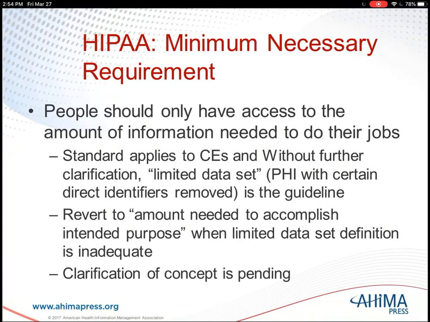And number 5, the minimum necessary amount of information needed by individuals to do their job can vary across the workforce. That is true. An HIM professional is going to have a totally different requirement for information on a patient than a nurse on the floor or someone in the quality department. So everybody's going to have different needs. Some may need more, some may need less.